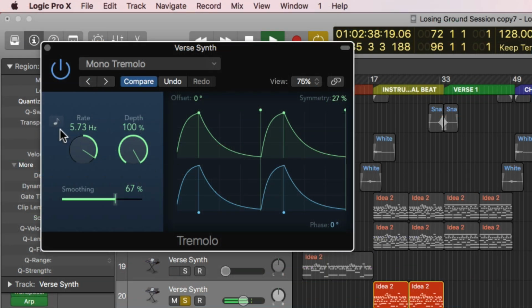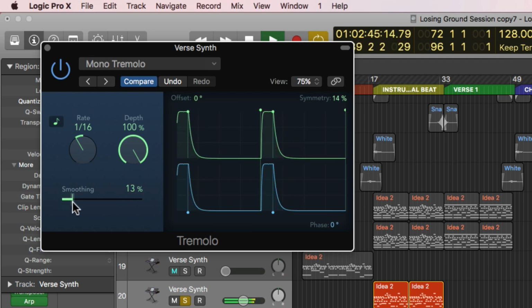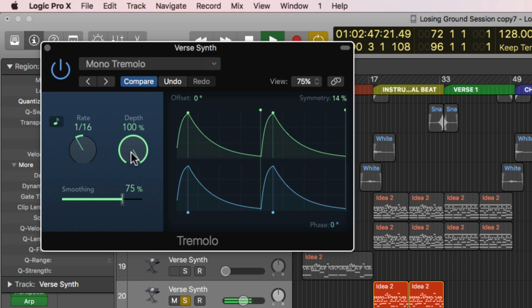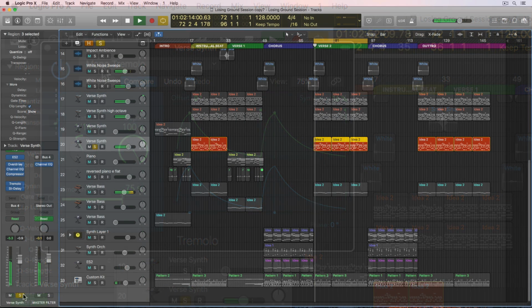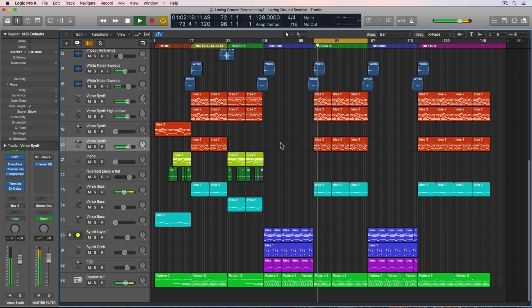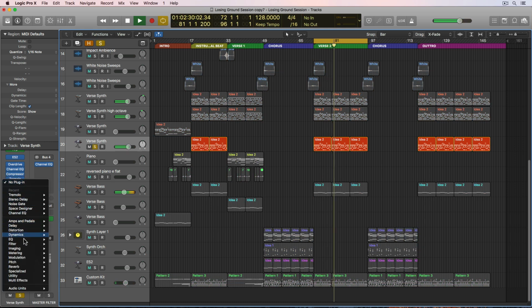The tremolo plugin will help to accent the 16th notes as well. I'm going to add the bit crusher after the tremolo but before the delay to give sort of a front end bite, almost like a plucking sound.